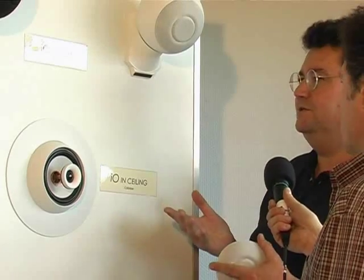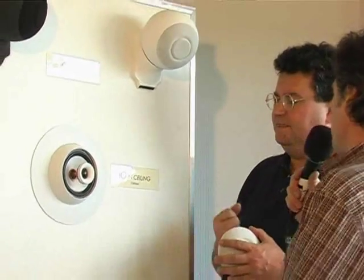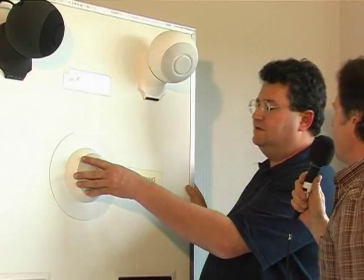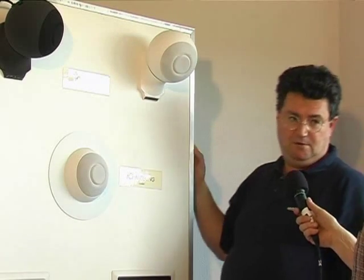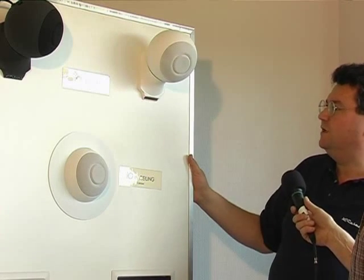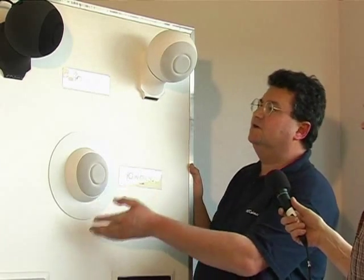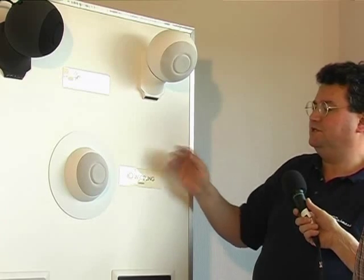So you have a perfectly coherent system, so you can combine the three different versions with all the colors the way you want. In fact, for the women in the house, you can paint these in any color. They can be adapted to any installation. Yeah, the white paint we use for both versions here is paintable. So the custom installers we are working with are able to paint part or all of the speaker the way you want for perfect integration into your room.